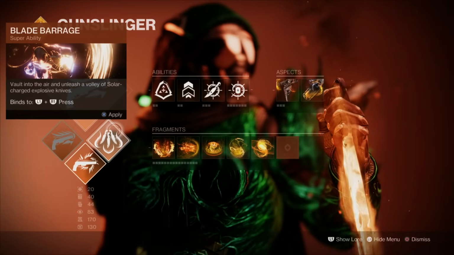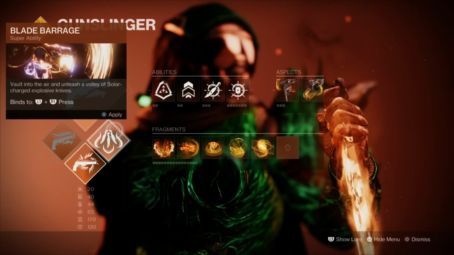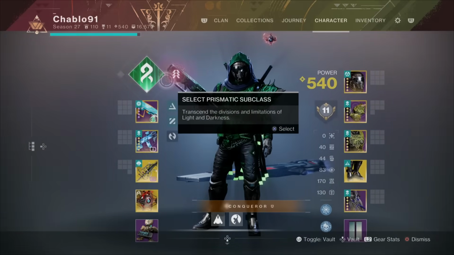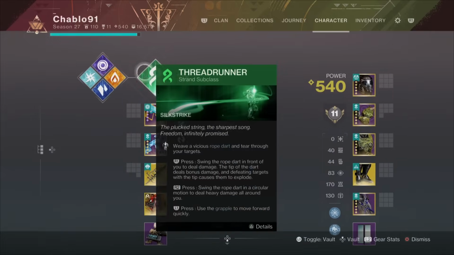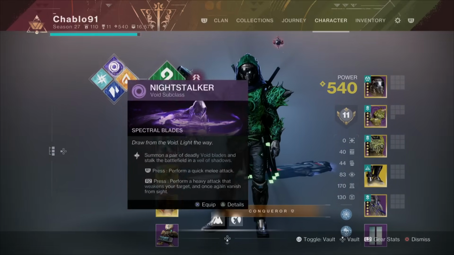Blade Barrage, where's that at? That needs more damage. Even at 200 super stat, it's just not worth the run. See, Gunslinger's got elements on Prismatic, so you may as well just use Prismatic. So the only real good thing about this is just Golden Gun Marksman with Nighthawk, which can be achieved on Prismatic. See, that's why we can't justify these two.